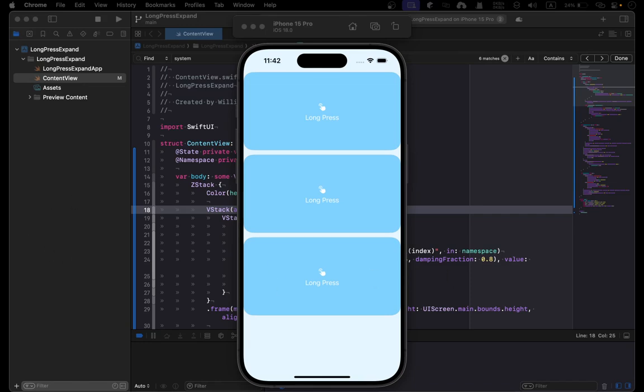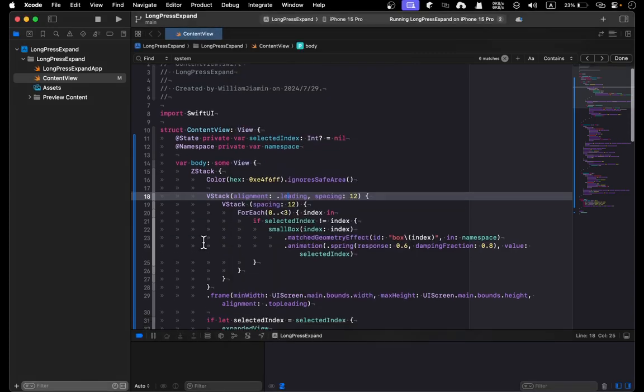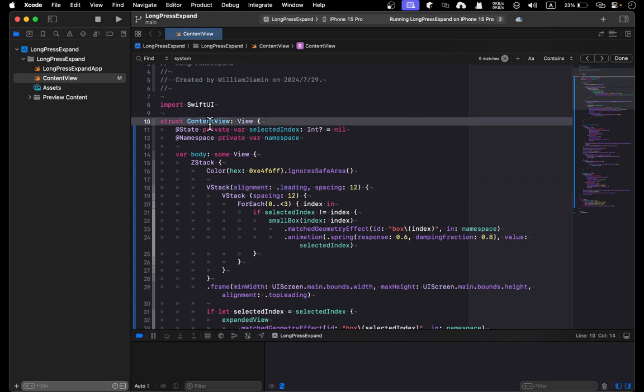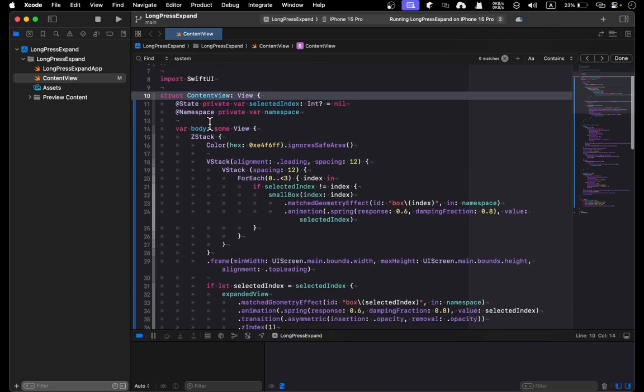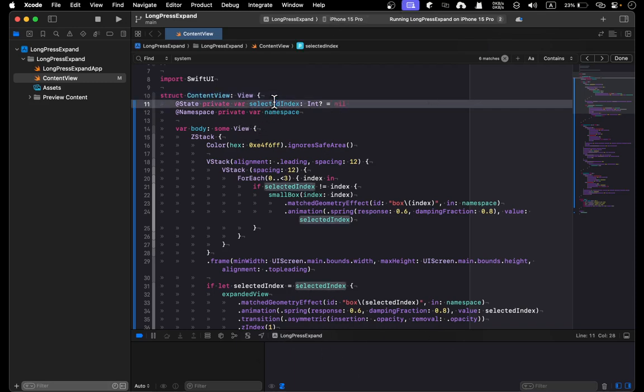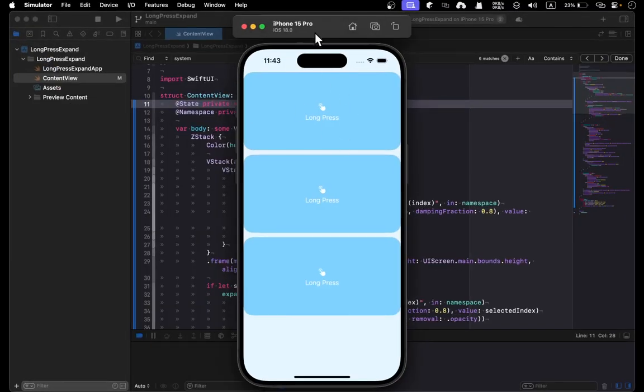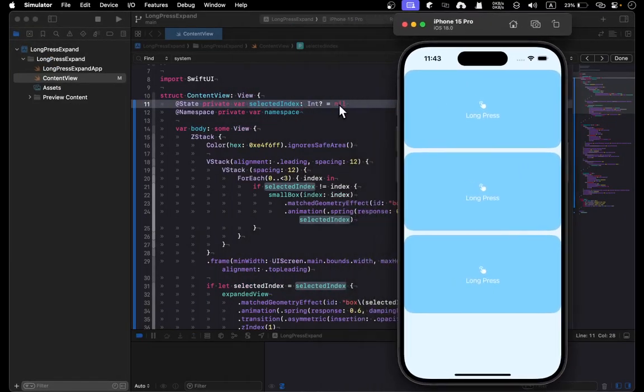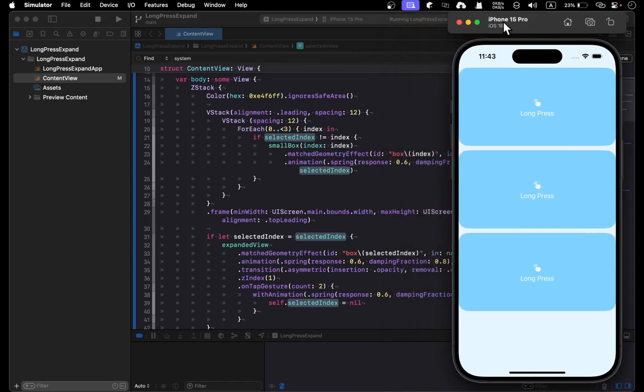Okay, so without further ado, let's quickly go through this. I'm going to make it quick because I already wrote a text version of the tutorial. So first we need to set up the project. Content view, really simple stuff. But what we're going to do is add the selected index, because you have to know which part you are selecting. So selected index will be an integer or nil. Basically at the very start you do not select anything, and then we add a namespace, all that. Then we create a body.